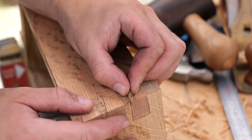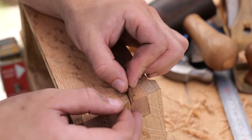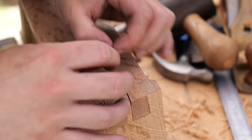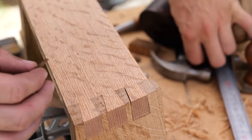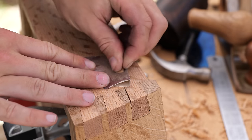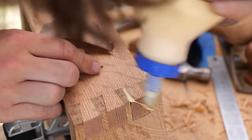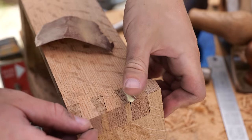And as before, that hammer is going to slightly mushroom this wedge and spread into that gap even further and make sure there's no hairline gaps in it. It is a little bit tight at the moment, so we're just going to get a bit of sandpaper and smooth out some of those edges first. So a bit of glue in there, really squeegee it in again.